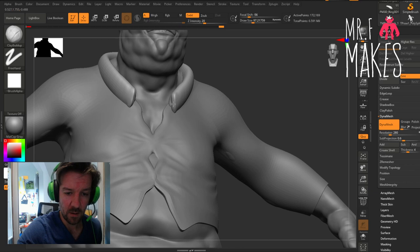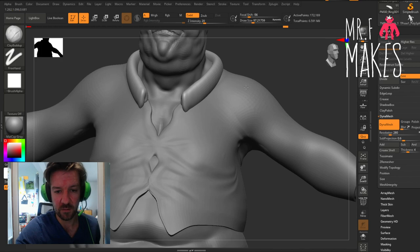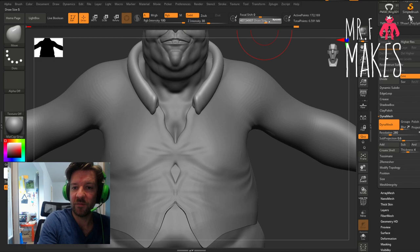Always find the trick with anything is brushes balancing your resolution so that your smooth still works how you want it to, but you can still get enough detail in there. Do some moving around and some tweaking with this.